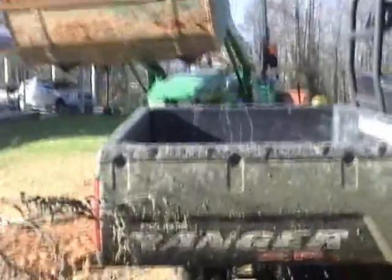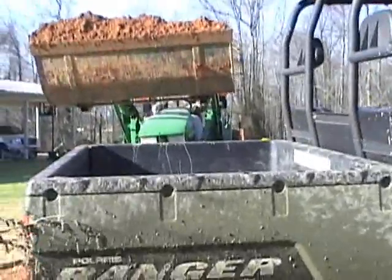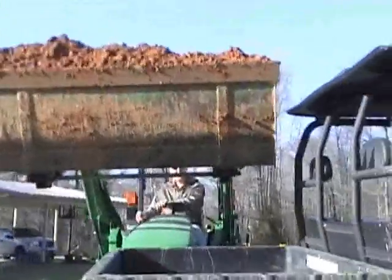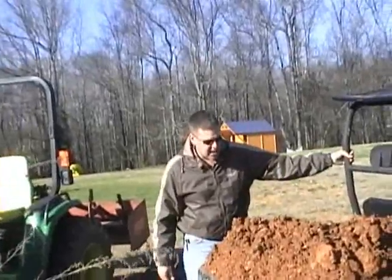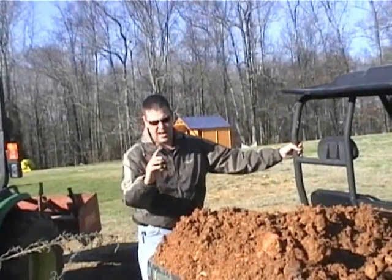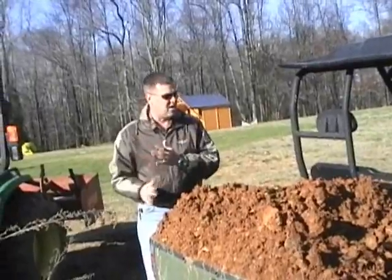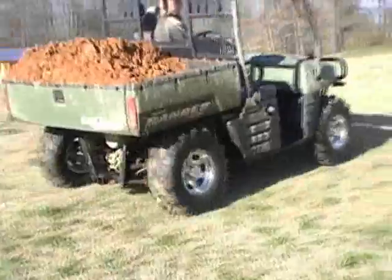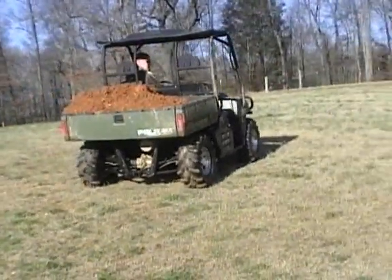Alright, Daddy's got a front end loader on his tractor, and he's gonna fill up the bed of the Ranger with dirt so you can see how much it can haul. So hope he doesn't get any dents. That'd be bad. Alright, there you go, Daddy. Raise it up. This is pretty moist, wet Alabama red clay. So I've got a little bit of an opening there, but this is pretty heavy. Look at that swath. That's good.